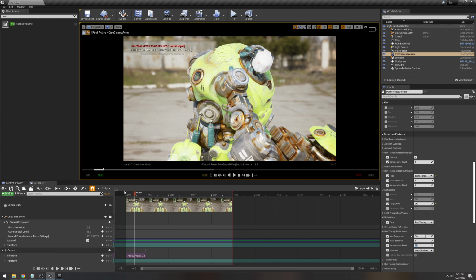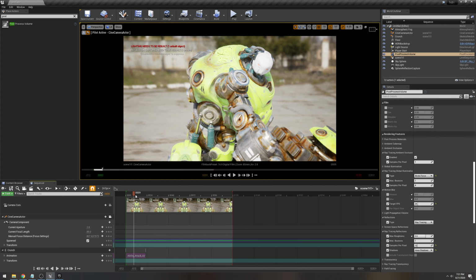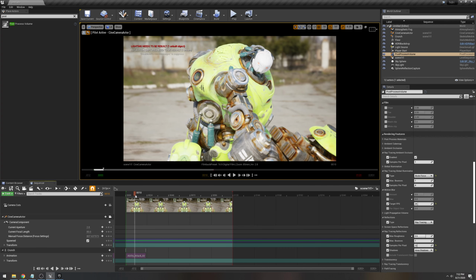So that's probably the highest I can go with this setup, and as you can see, I'm not going to be able to get a good playback here, but I only change the ray tracing to maximum when I'm ready to export. When I am still editing animations, I have this turned off. That's one of the cool things about Unreal Engine: you don't have to turn these on until later on when you're ready for export.